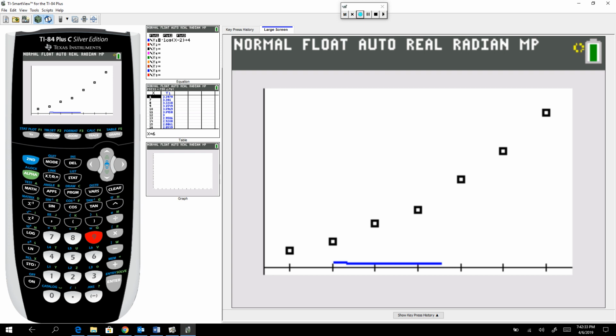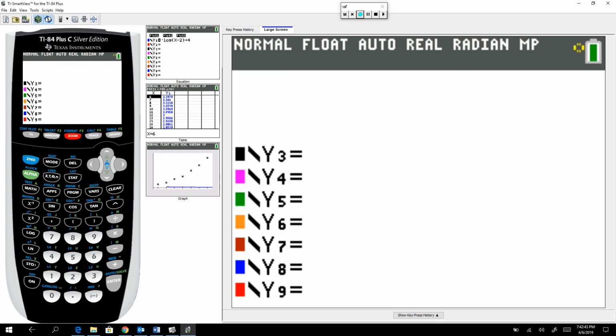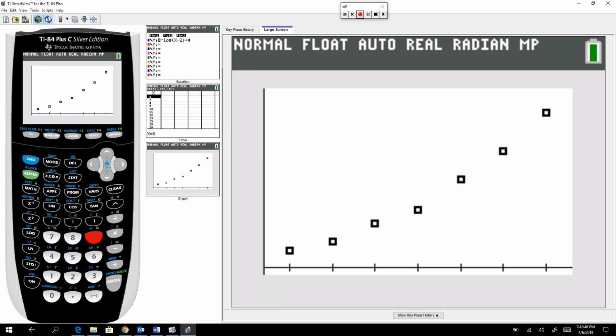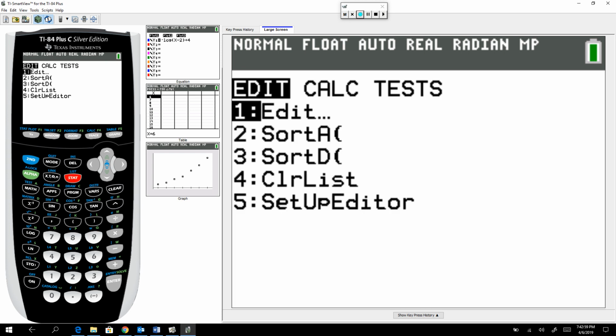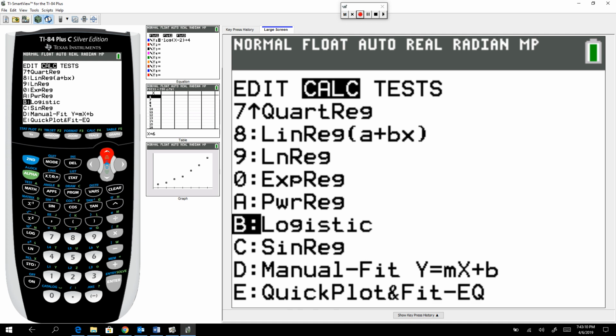Oh, my apologies, I've got a function running in the background. Sorry about that. If you want to clear that out and have it not graph, we'll just clear your y equals so that you don't have that mess. So there's our data, and we can see that they're growing fairly quickly. They look like they're growing pretty exponentially on this one. Let's use our common sense and say we think they're growing exponentially, but also let's get our calculator to tell us how good an exponential fit is. Let's see if we like the R squared on an exponential fit. So we'll go to Stat and then Calc, and we will toggle down to exponential regression.